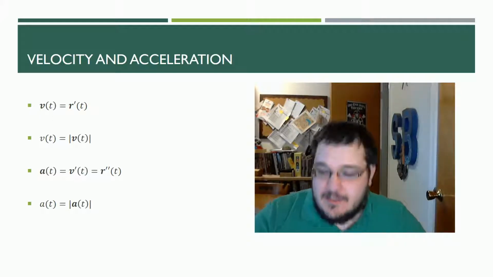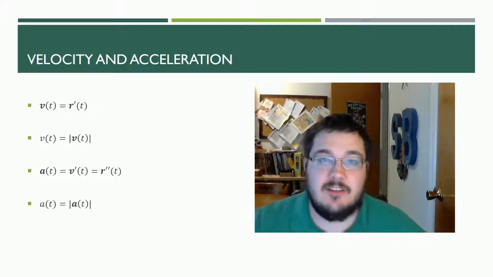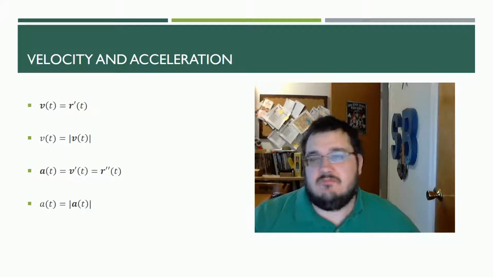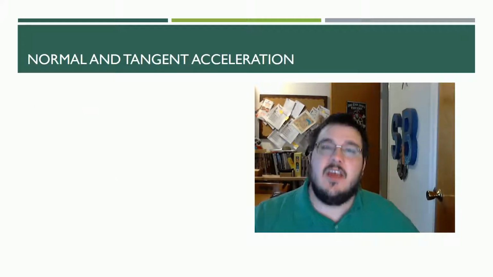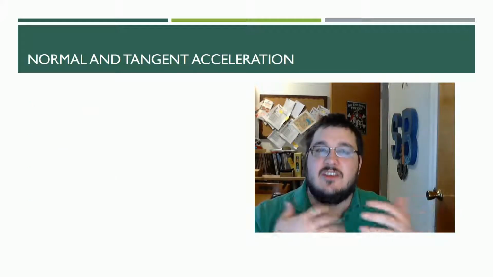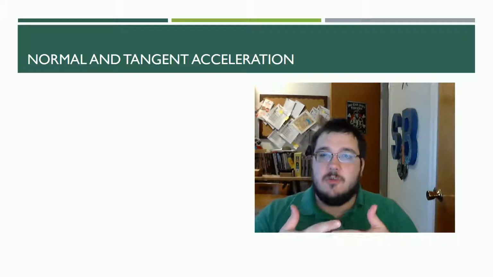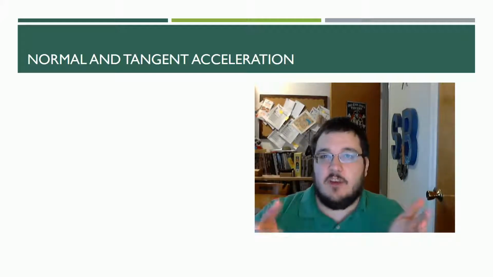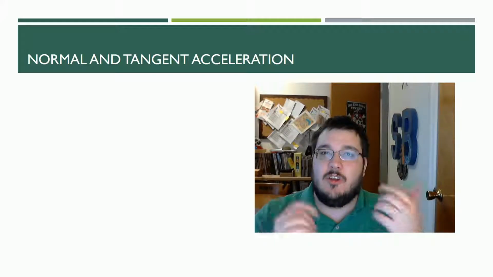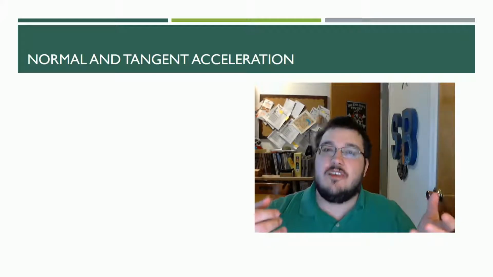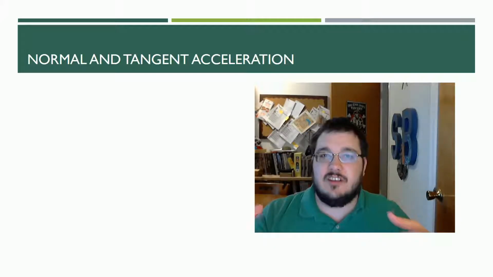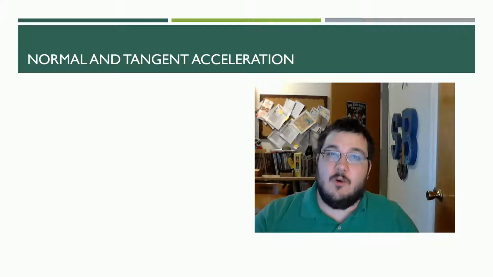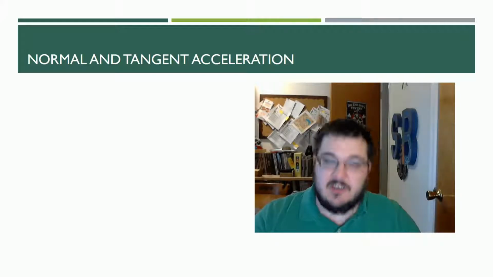Now, what's slightly different about talking about acceleration of a particle as opposed to talking about it in just 2 dimensions is when we're talking about the normal and tangent acceleration. Usually when we're talking about acceleration, it's just straightforward, not going anywhere else. But if it's a particle that's moving around and turning in space, it's going to have acceleration going in multiple directions. And if you're building something that's designed to travel in different directions, you have to keep in mind the acceleration that's happening in either direction, to make sure that the structure can actually hold up to whatever forces it's being subjected to.